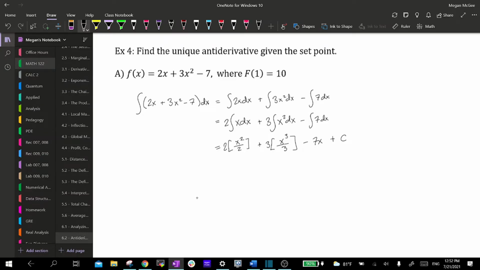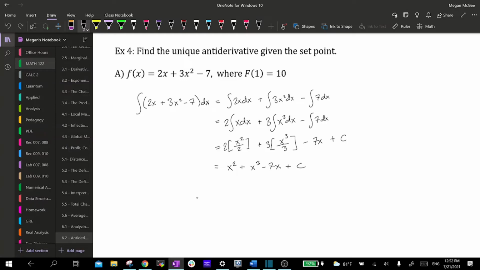I will make a note here that it's very easy to get confused between derivatives and integrals or antiderivatives. So just always take your time, take a deep breath through these new problems. It's easy to say, oh, it's a constant, so it's 0. That's in derivative world, right? So in antiderivative world, it's then the constant times the variable. Okay. So let's clean this up a bit. The 2's are going to cancel out, and we'll have x squared plus the 3's will cancel out. So we have x cubed, and then minus 7x plus c.